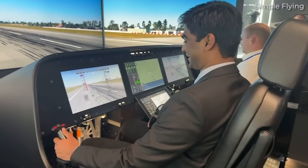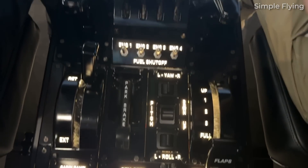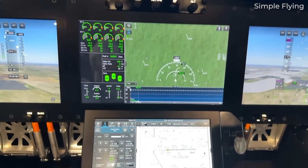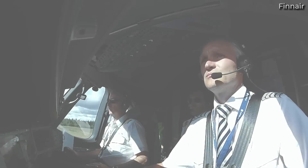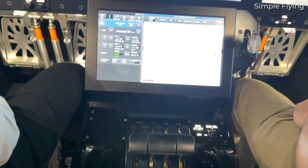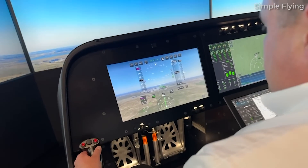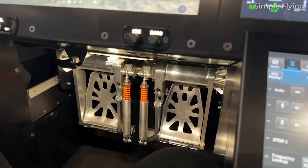Abid Habib, a journalist at Simple Flying, said that the cockpit interface is quite user-friendly, akin to that of the A350 cockpit. He notes that since the Overture has decided to utilize the sidestick rather than the yoke, it'll be easier for Airbus pilots to integrate into the Overture in the future. Feedback from our team and others flying the sim was that it was very responsive and the position was comfortable. We spotted that Boom had some pretty cool pedals in development, although they're going to be a little smaller once finalized, which had the Boom logo embossed into the metal.